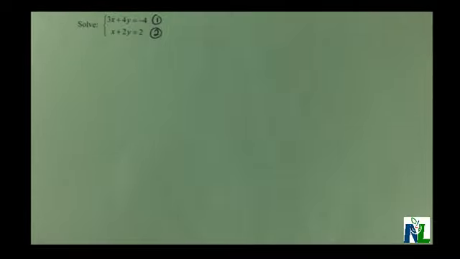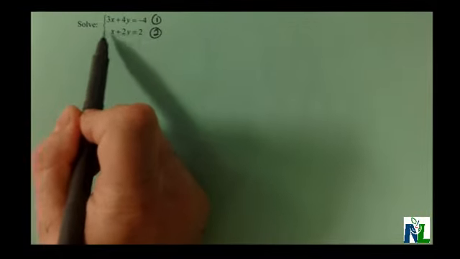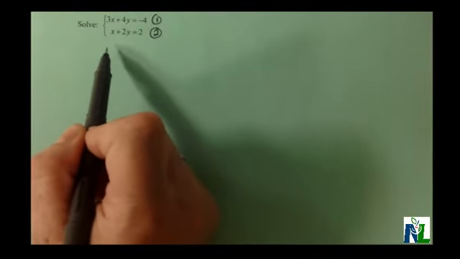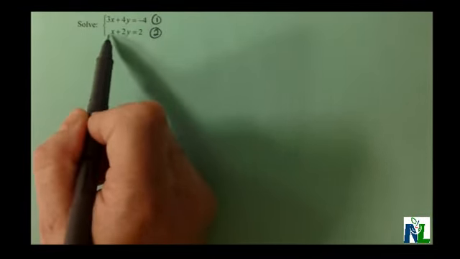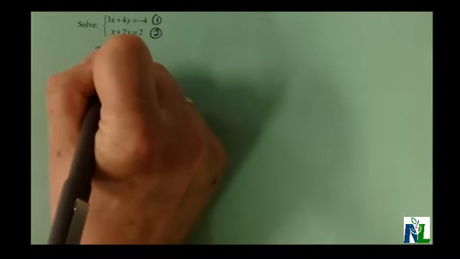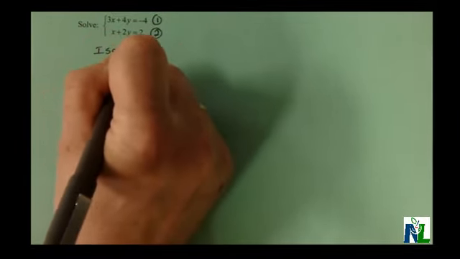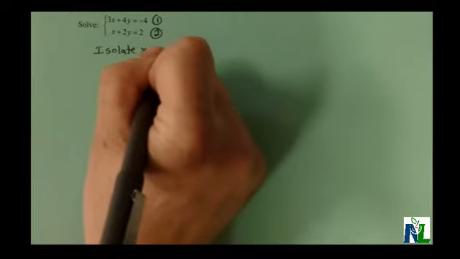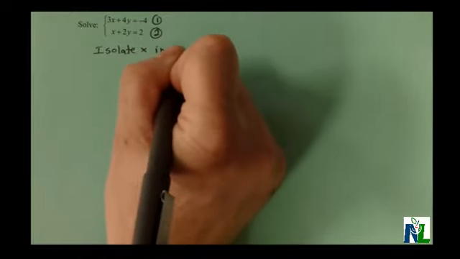In most cases, this will be a variable that appears to have no number in front of it, but the coefficient or number in front is actually 1 or -1 depending on the sign. Looking at these variables, the variable that seems easiest to isolate in this system is the x in equation 2. So I will isolate x in equation 2.